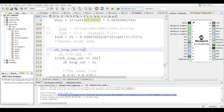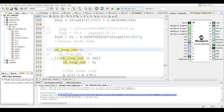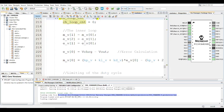So after that, remember I talked about a charge loop count where the frequency of the charging is much less than the frequency of the MPPT charge controller algorithm. So that's what this is for, so that the charging does not affect the settling time of the MPPT algorithm. That's why the frequency here has to be much less. So to do that, basically this occurs 10 times less than the MPPT algorithm occurs. So that's what the charge loop count does. So this CH loop count, once it equals 10, then the charge loop commences.